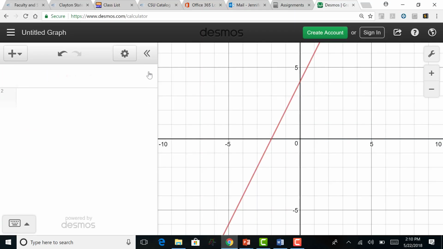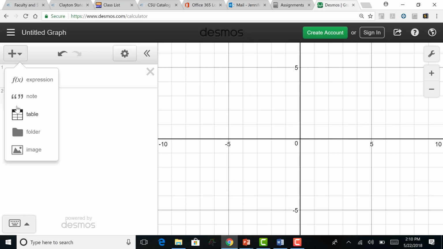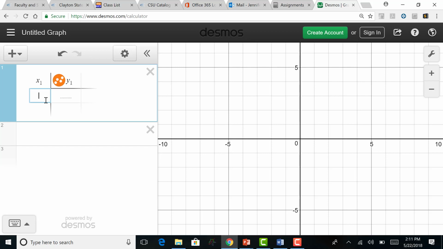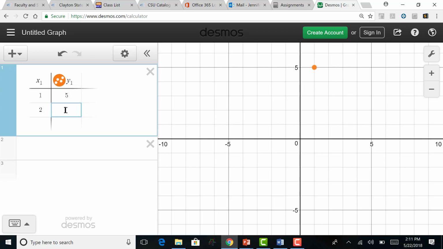All right, here's Desmos, so let's delete this. See this plus sign up here at the top? If you click on it, it gives you a choice of doing some things. We're gonna click on table. And now I can literally start typing things. 1, 10, 4, 5, it doesn't matter what we put in here. We just put numbers in. 2, 5, 3, 7. How did you get the X and the Y like that? It immediately does it once you start typing numbers.